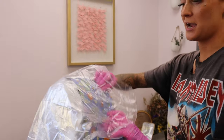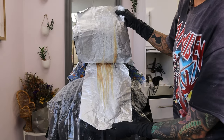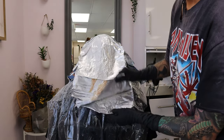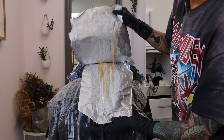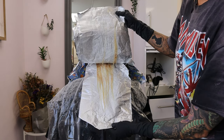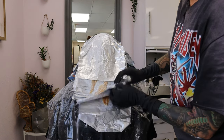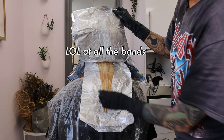We're turning her into a nun. Look at this. Into a nine? A nun. Oh, she's already a nine. We need to get a 10. Look, she knows levels. Holy shit. How is your hair this long? I don't understand.